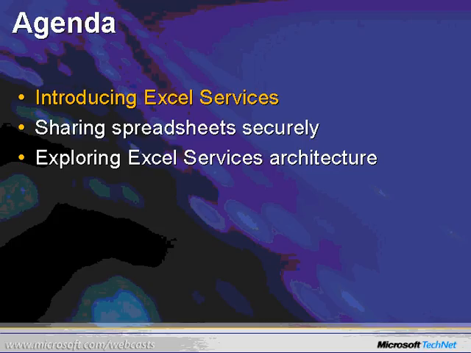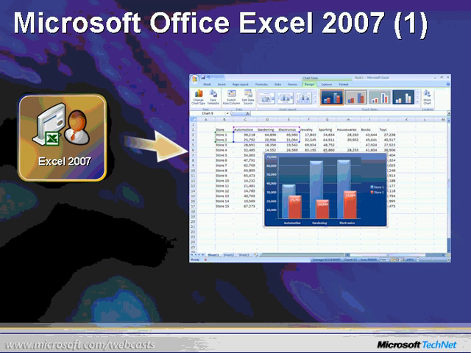There's the Excel calculation server. It loads requests and performs the required calculations, and then it caches those results in a per-user instance. The Excel web access side of this, again, renders the spreadsheets out in HTML, and it doesn't even have to have an ActiveX control to do this. We just present this out through a standard web browser.